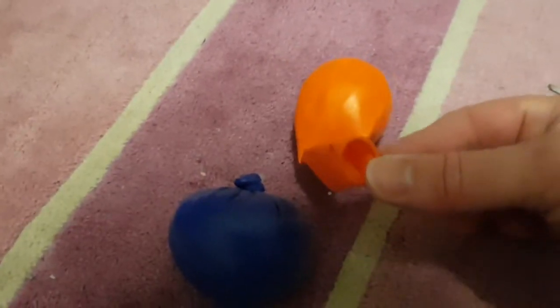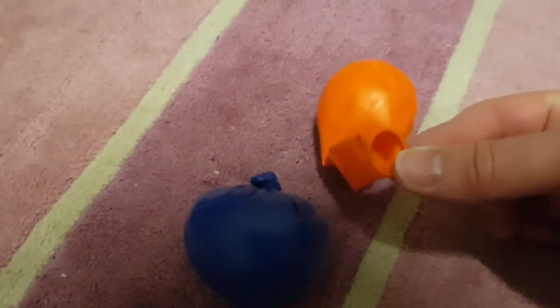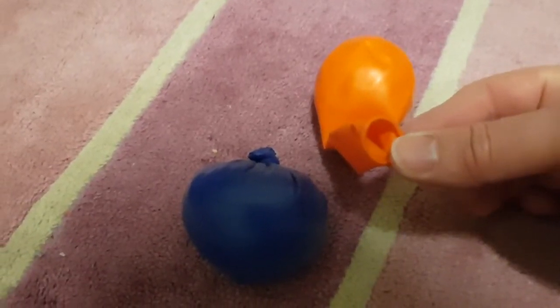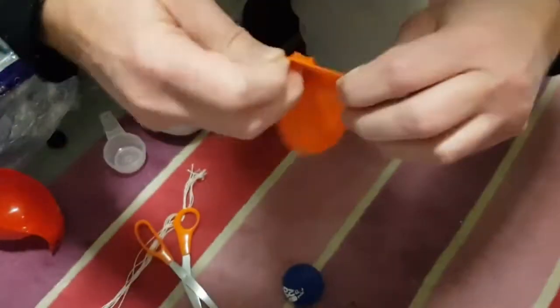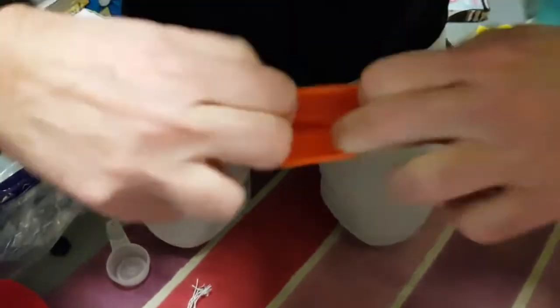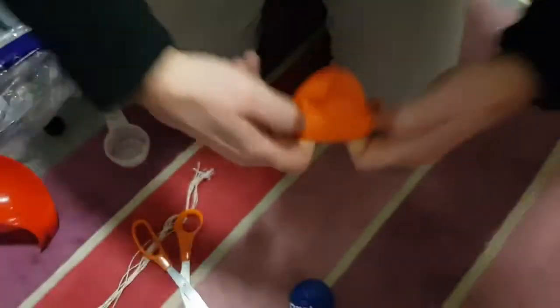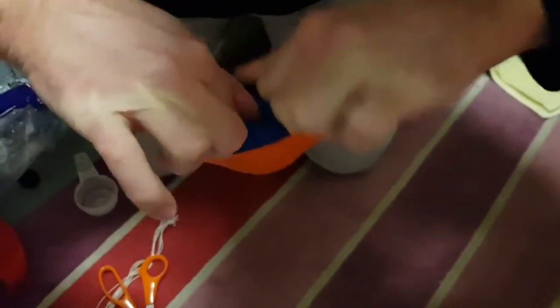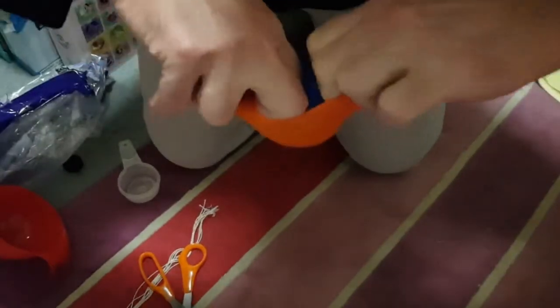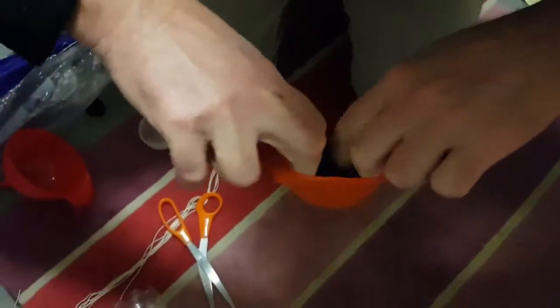Then we're going to stretch the opening of the second balloon as much as we can and slowly work it over the top of the blue balloon. Now what I found is if you open the balloon up and work your fingers all the way down to the bottom, it's like a tight shower cap. So then this is where your parents' help will come in. Just use your fingers and slowly roll the balloon into the second balloon until it's totally in there, and work it down with your knuckles.